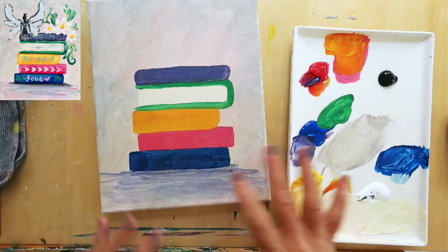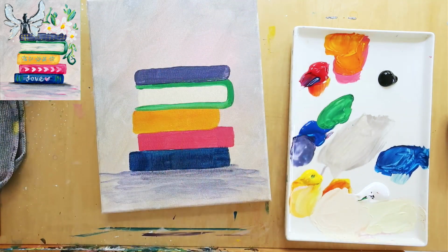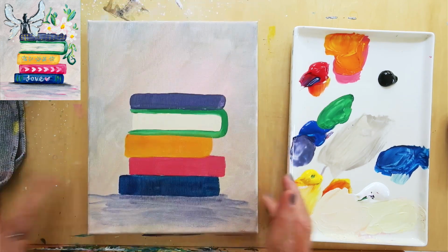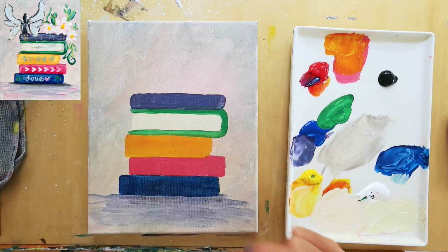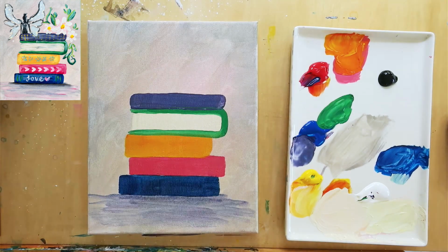You can do a lot of things from this point. We're going to put some flowers on it. You could put like something on it. I'm going to put a little fairy sitting on it, but I'm going to make it really simple because, again, I want these videos to be really approachable for anybody, even if you haven't picked up a paintbrush. So you can make it more complicated, but I'm going to make it really simple.